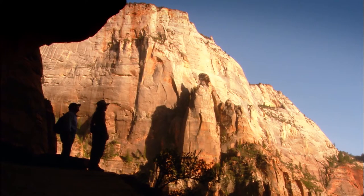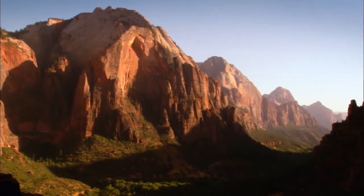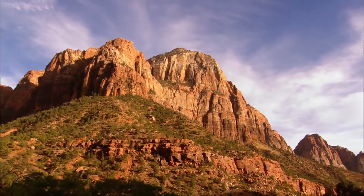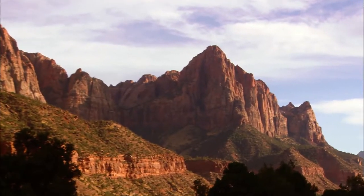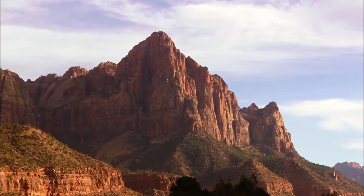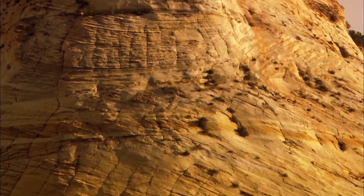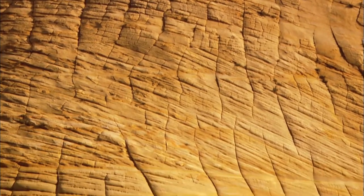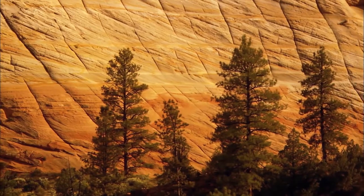On the edge of the Colorado Plateau, it was Zion Canyon's Cathedrals of Navajo Sandstone that astonished the early explorers. Described as heaven on earth, towering monoliths will make a believer out of you. If rocks could talk, they would tell of tall, drifting, Sahara-like sand dunes. As the wind was blowing, the sand would get laid down on the back side of the sand dune, so we get the sweeping layers within the sand that are preserved — we call that crossbedding. It's one of the main features here in Zion.